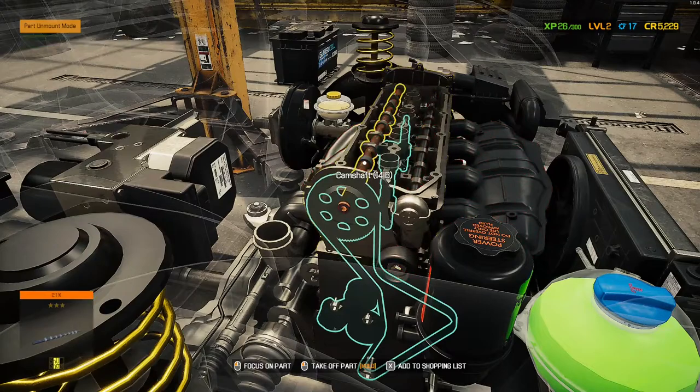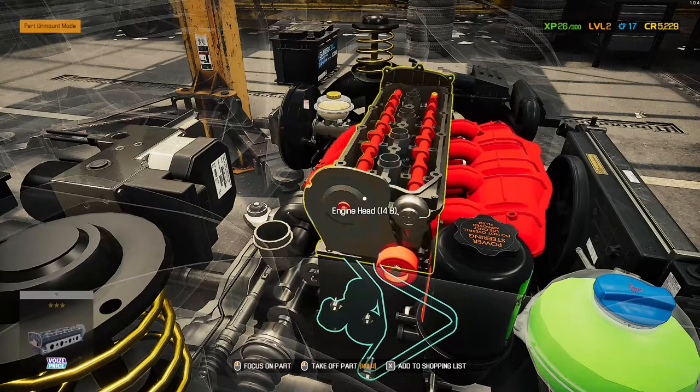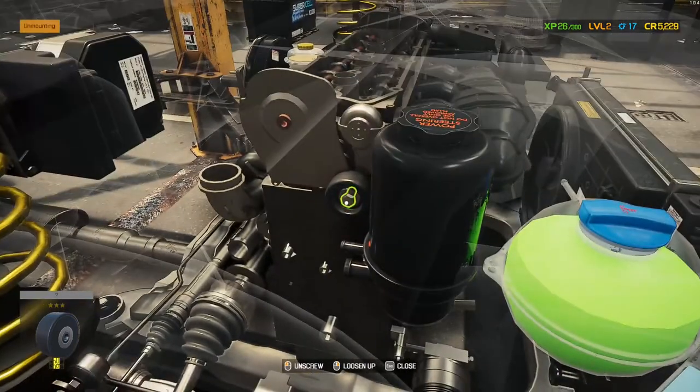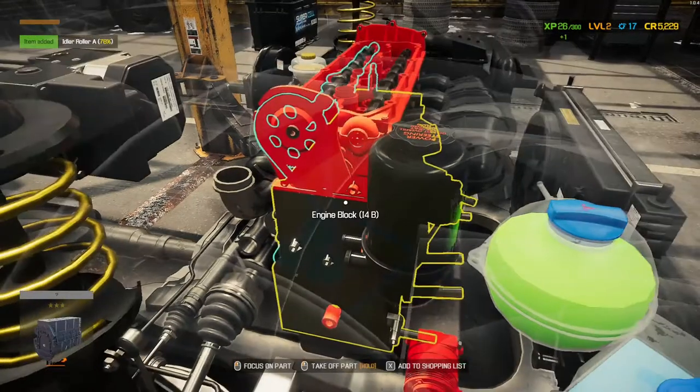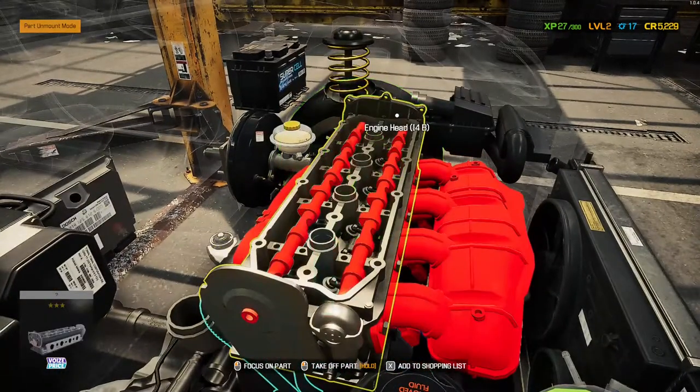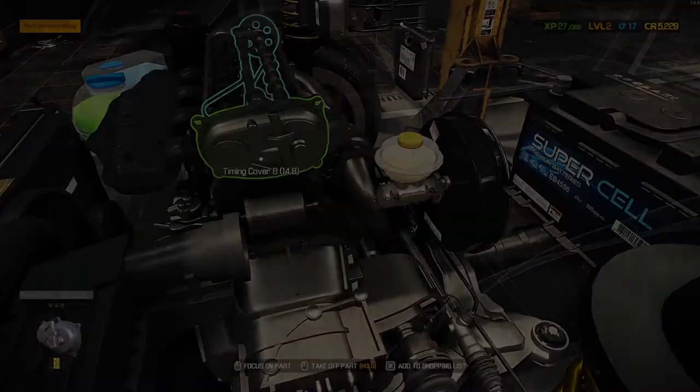And it's going to take a lot of work to get this back together. I think we're going to have to go around the other side for that one. We've got another idler roller here. I know we had to replace one of those, so let's take it off and have a look. Looks to be in decent condition, though. Round to the other side.